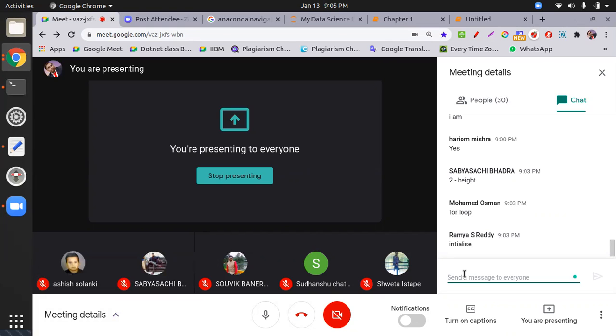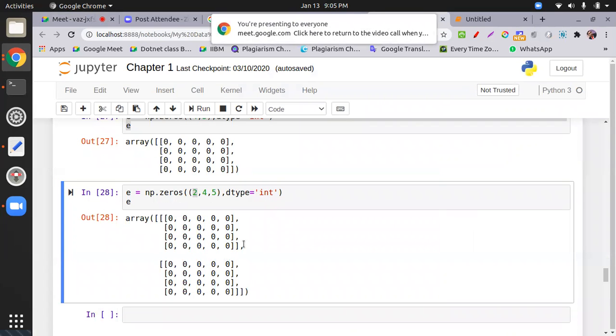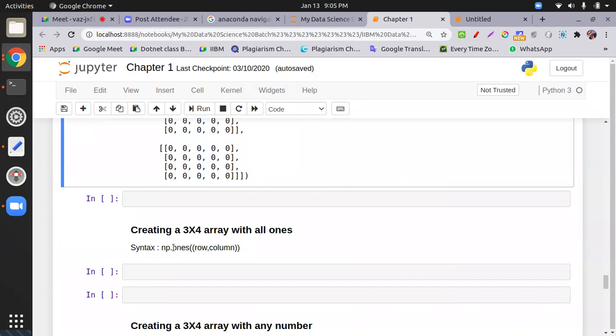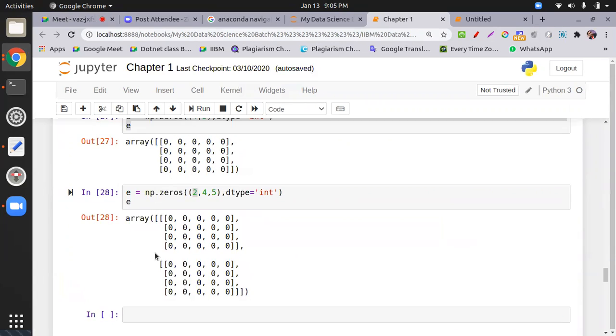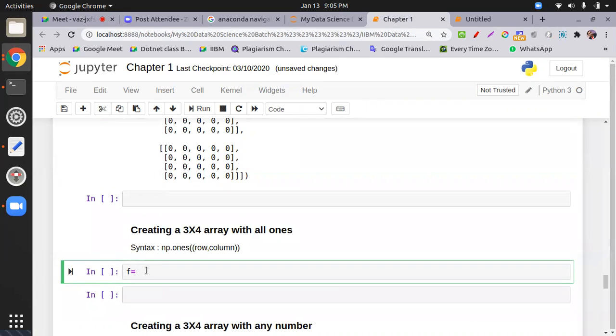So in image processing, when you have to create a plain black image, you have to initialize that image with zeros, because pixel value 0 is for black and one for white. Then we do some color coding so that it can be turned around as per your requirement. So this is a way you could create zeros. Now if you want to create ones, similarly, I take a b c d e f, np.ones.